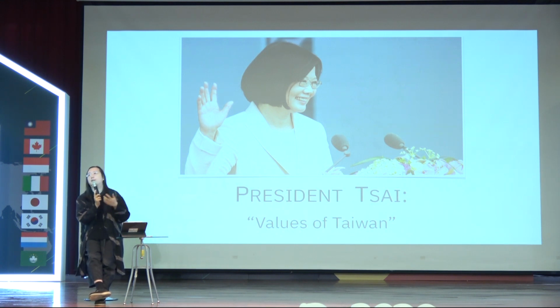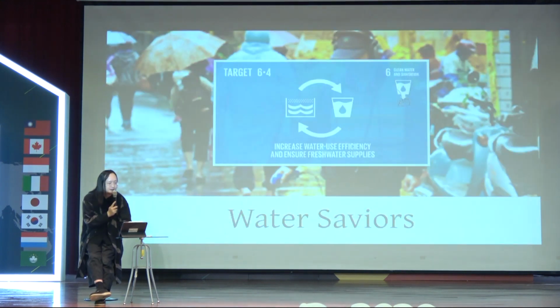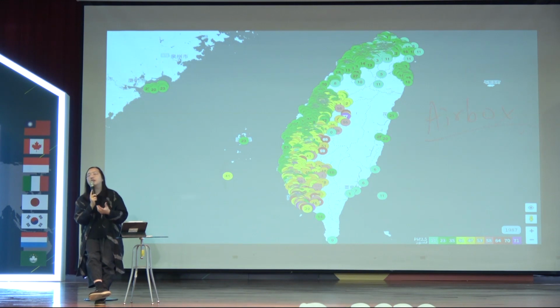So what they do during the presidential hackathon is partner with the civil society. And they say, oh, we're just joining a data collaborative. This idea is actually proposed by the civil society. The civil society loves the idea of measuring air quality using very cheap, less than 100 euros, PM 2.5 sensors, and there are already more than 4,000 or so stations in Taiwan. So we, the career public service, are just taking a few weekends off on workshops to work with those social sector people. And if they don't win the trophy, there's no risk for the career public service, right? They're just attending a few weekend hackathons.